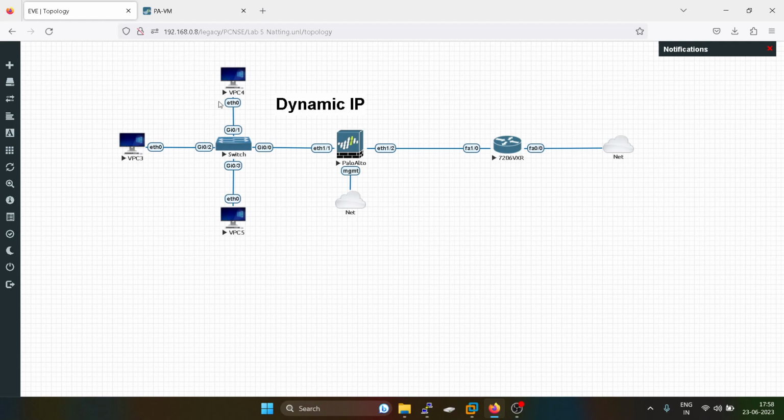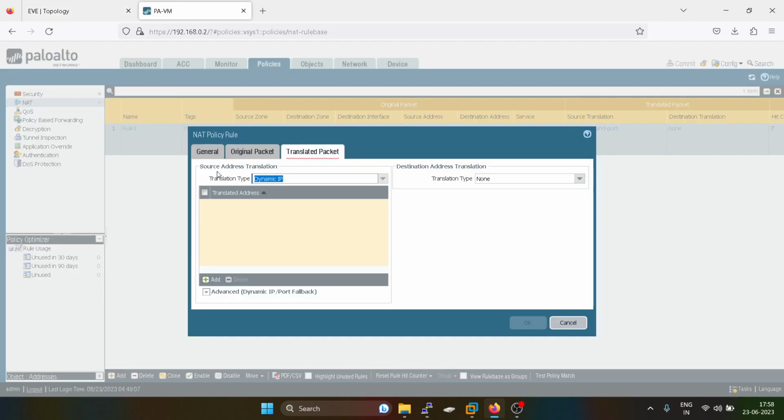Which means if an internal LAN user's IP address is getting mapped to a public IP, that public IP will be reserved for that specific internal IP address only. I'll use dynamic IP, with 20.1.1.2/24.